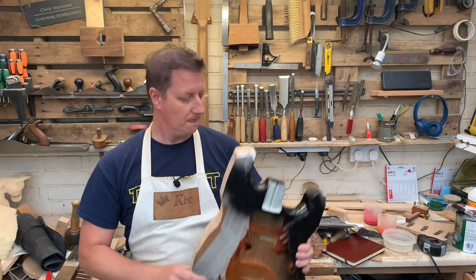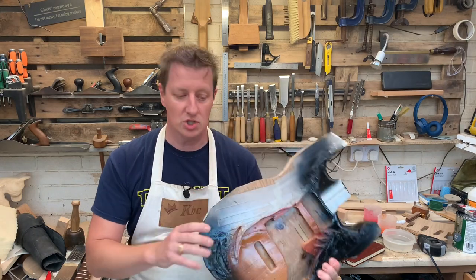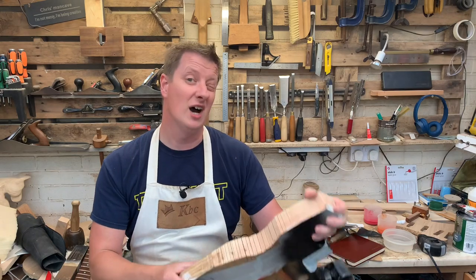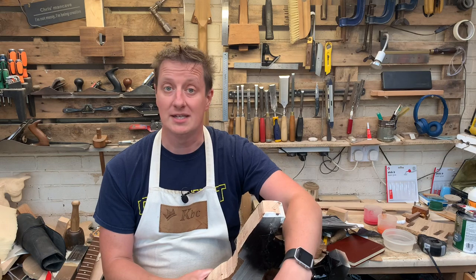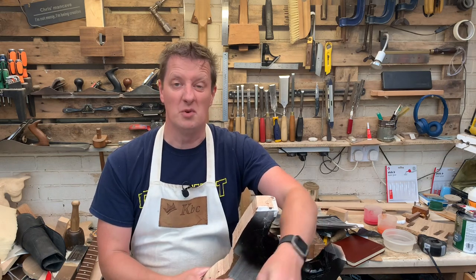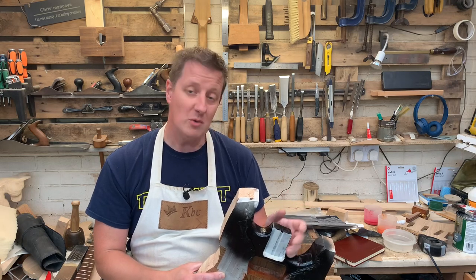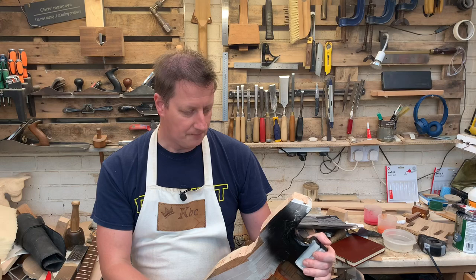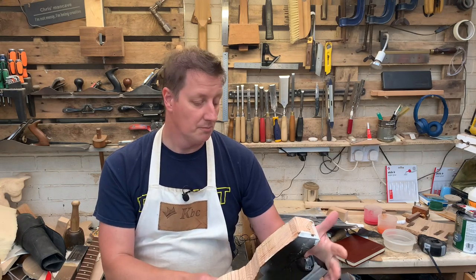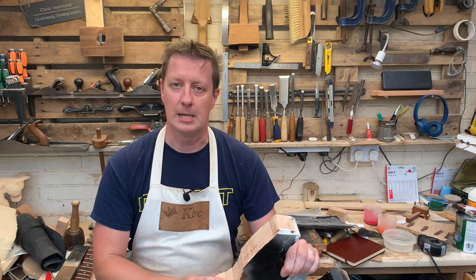I'm quite pleased with that. We've got the stain on, we've got the spray on, we've got the lacquer on and it all looks really rather nice — it catches in the light a little bit. All we need to do now is wait for that lacquer to really go hard. It might be dry and not sticky, but it's not hard yet. We need to let that go off and cure properly and then we can start scraping and sanding it. If we tried to do that now, it would just fudge up and roll and smudge around a little. If we wanted to leave it as a full gloss finish, you'd want to be sanding down between coats and giving it a thorough polishing once the lacquer is really hard. But we're going to actually dull things down — not to a total matte finish, but maybe a satin.